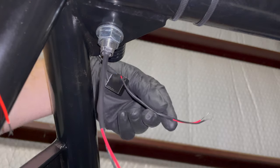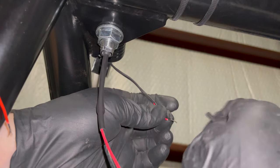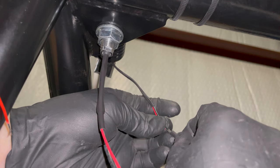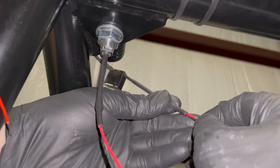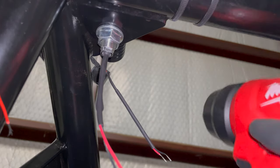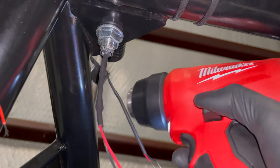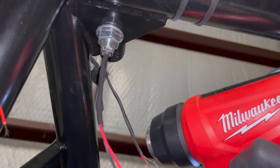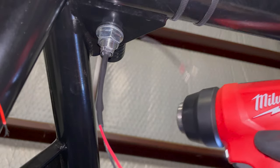Okay, so I'm actually going to put another one, I'm going to kind of double over on this one because it's not quite long enough. The way I'm routing this wire is shorter than I want it to be, but it's okay, it's still going to work out. These are pre-cut little lengths of heat shrink that are out of that box that I had there, so that's why these are not quite long enough. But you can double them over. After you heat up one, it shrinks enough that you can slip the same one right over it again, depending on how big your wire is.